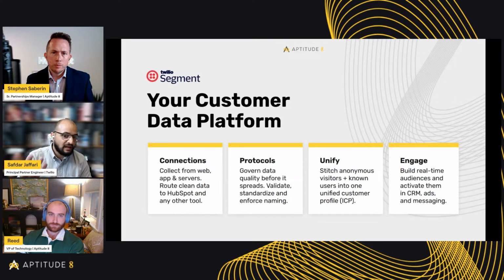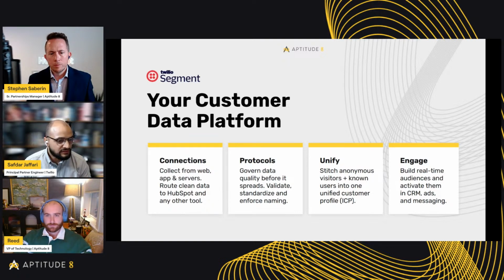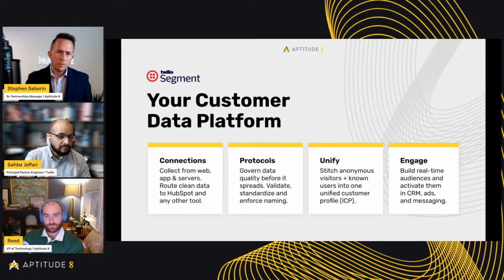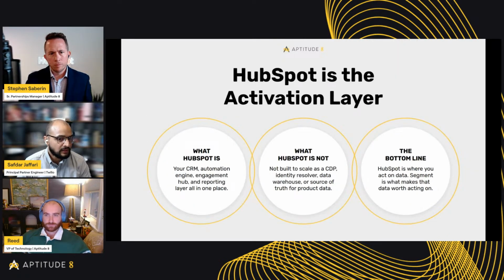And then activating. That last pillar with Segment is activation. This is all about building audiences in real time and pushing them into the downstream tools where that activation occurs, where the engagement with the end user occurs. So that's a high-level summary of the four main pillars of Segment. And from here, maybe Reed, you can get into the HubSpot side of things.